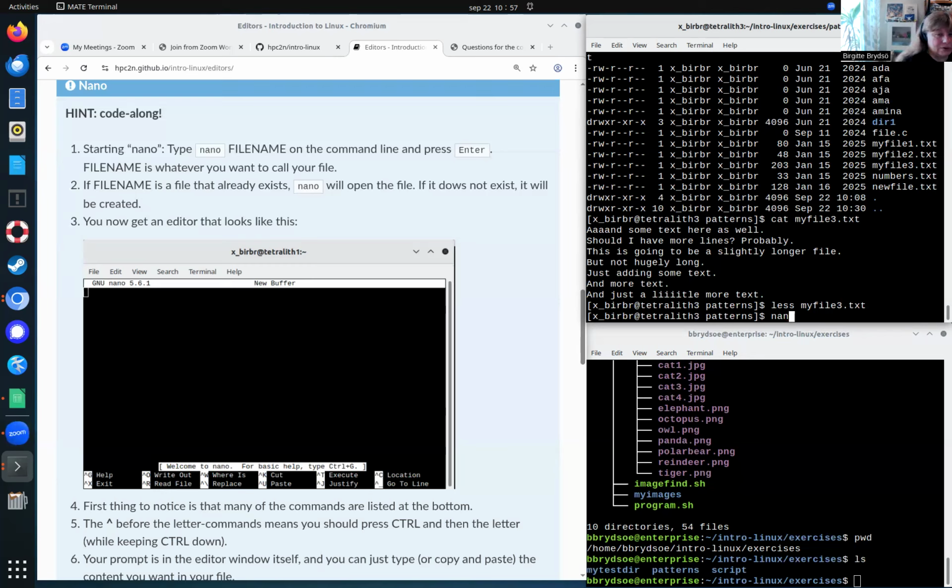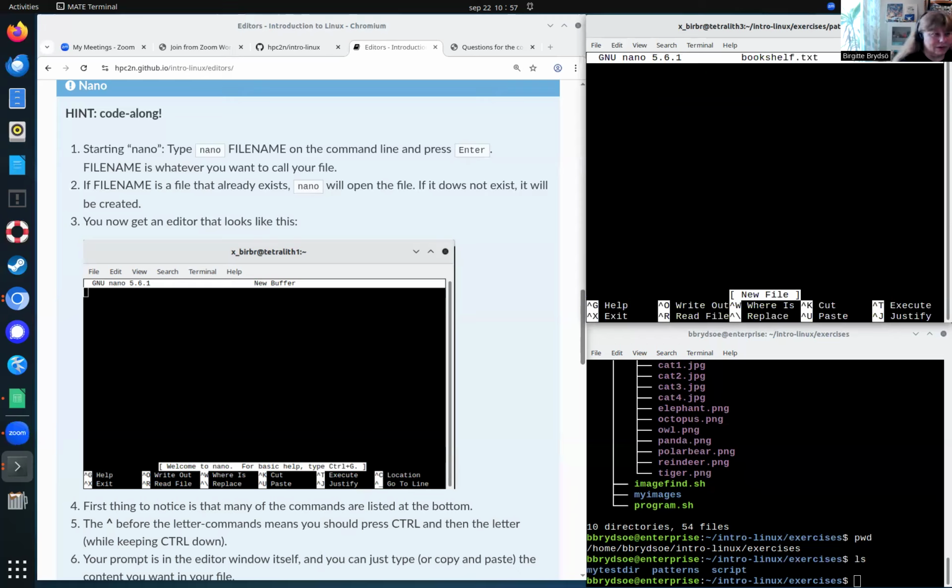So I am going to start it with nano, and I'm going to say bookshelf.txt. And then I open it. And this is how it looks, nano.